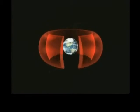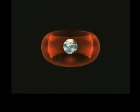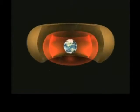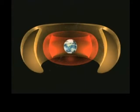CNN issued the following report, noting NASA's unpredicted surprise. The radiation belt surrounding Earth may be more dangerous for spacewalking astronauts than previously believed. Scientists say the phenomena known as the Van Allen belts can spawn killer electrons when the Earth's magnetic field changes. These electrons that are being studied could have an important effect, not only on satellites, which has happened in the past, but could also affect the astronauts by creating large doses of radiation that could influence their health.